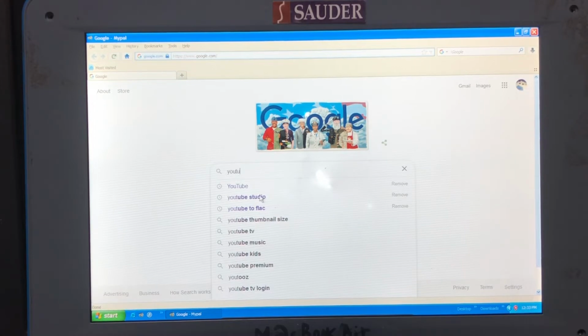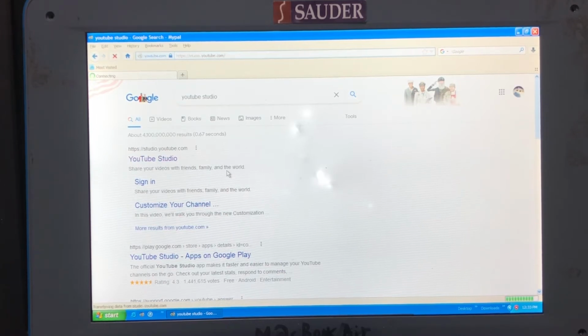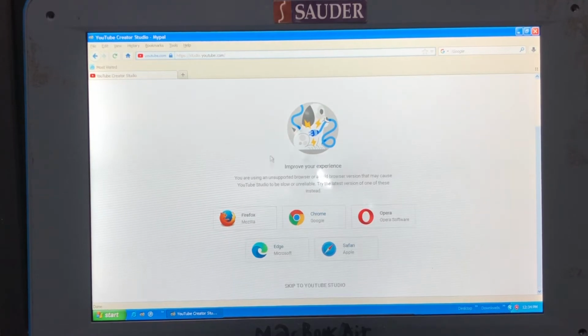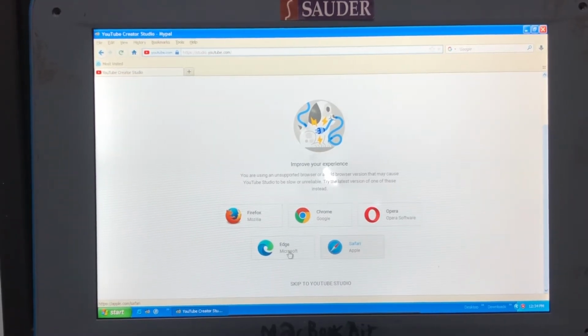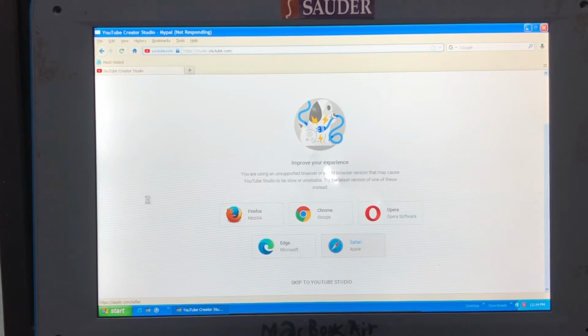Let's open YouTube Studio. We'll check out the YouTube channel. We're going to do YouTube Studio because I did make the original video this morning. Oh, yeah, it doesn't know what MyPal is. I can't get Chrome. Safari, I actually have the .exe file, but I haven't installed it. Edge definitely doesn't support XP. Opera, I don't know. Firefox I've used before, and I don't think the latest compatible version for XP works anymore. So we'll skip to YouTube Studio. We can still do that.